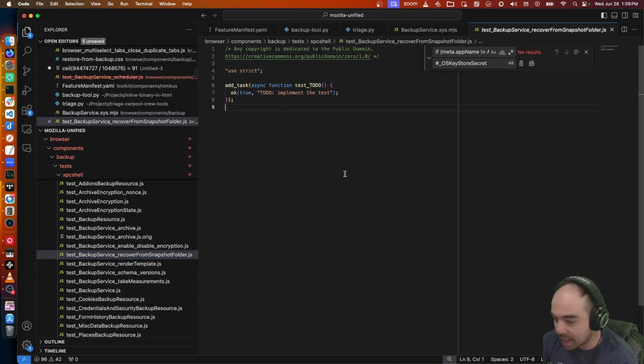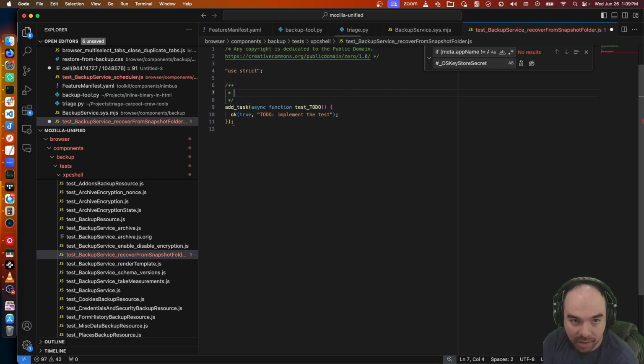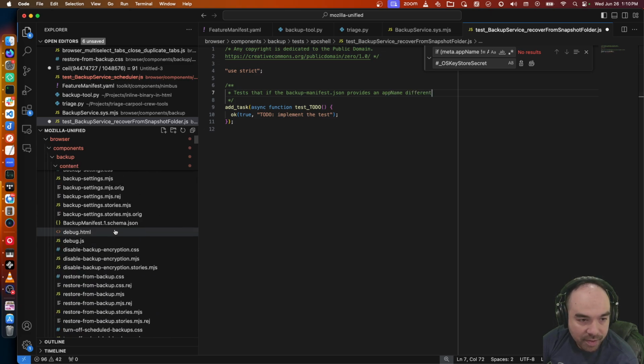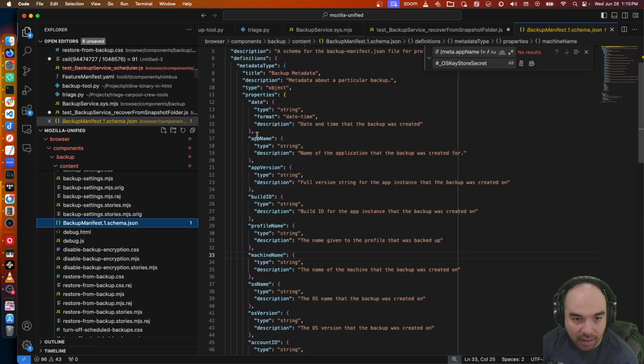So this is the skeleton of a test, not a whole lot going on here. I'm going to start by explaining what I'm going to test. Tests that if the backup manifest.json provides an app name different, because like the manifest, there's a schema for it. Where's the schema? Here, the app name.